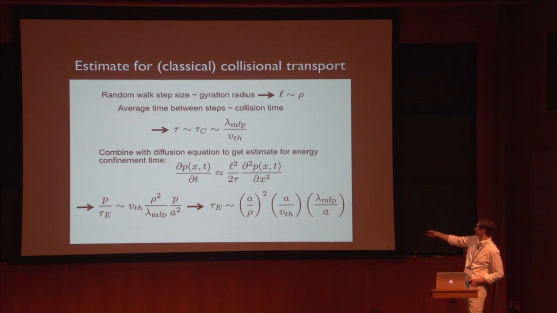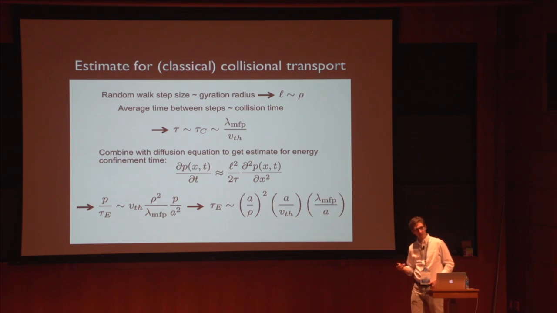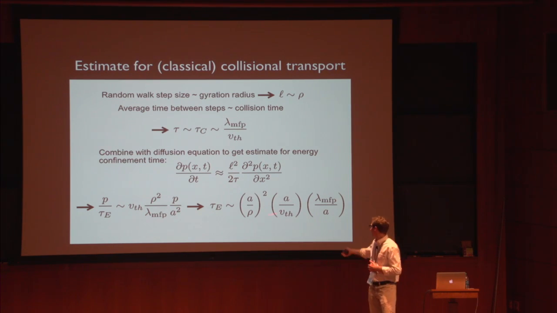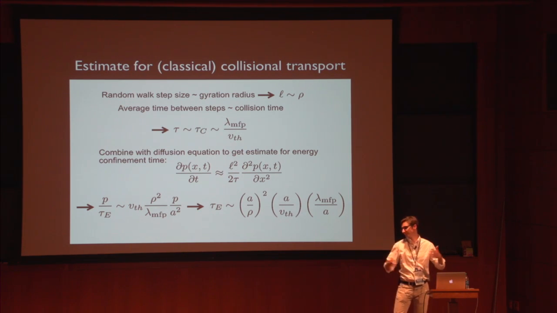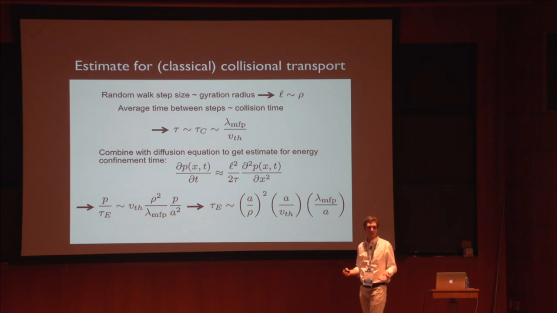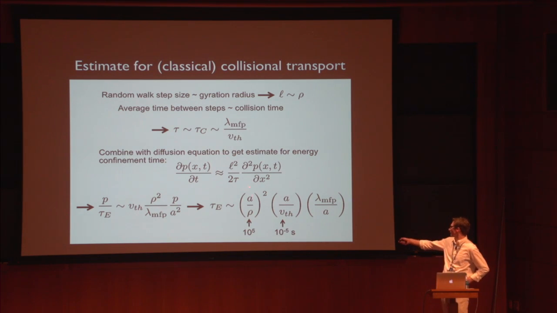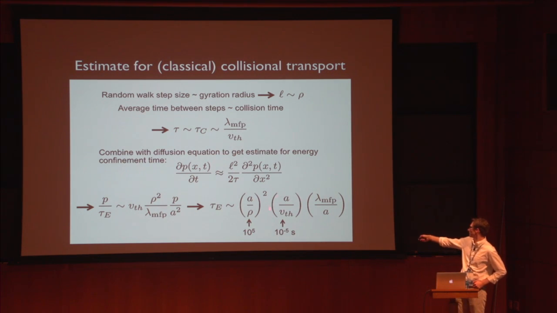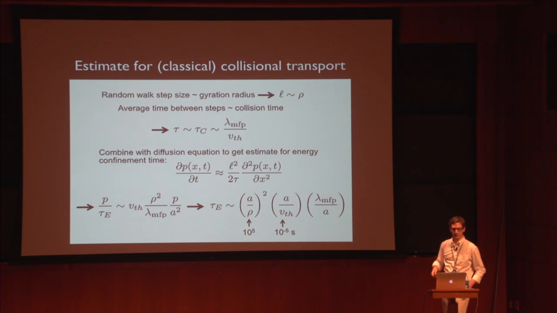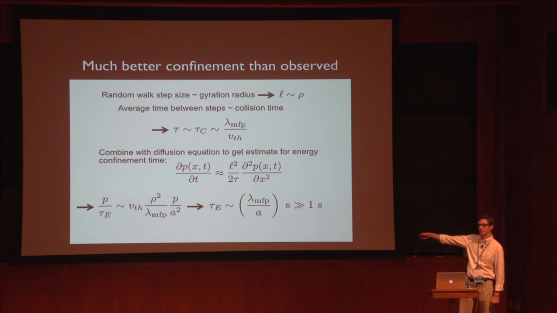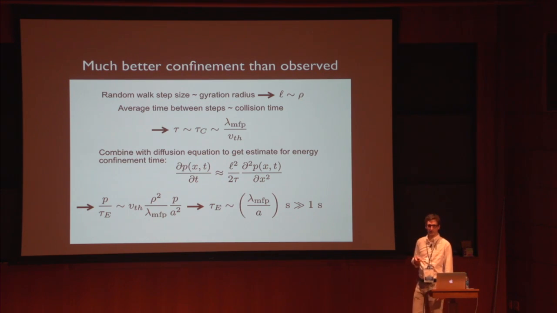And we also have this expression, lambda mean free path over the size of the system. And so in fusion plasmas, because the temperature is so high, the collisionality is really low, okay? And so the mean free path can be up to thousands of times larger than the size of the system. So both of these numbers are really large. So this one's something like 10 to the 5. This we saw earlier was 10 to the minus 5 seconds. And so the confinement time is something very large times a second, right?